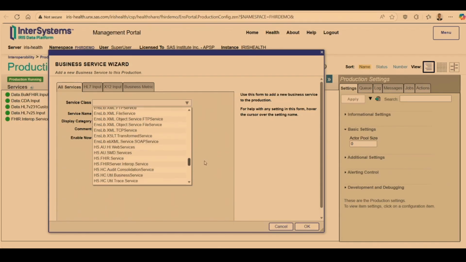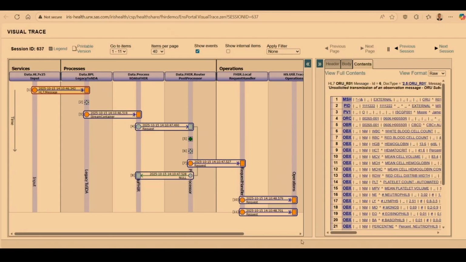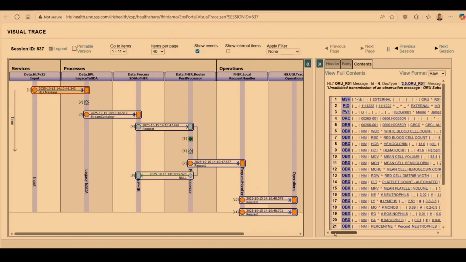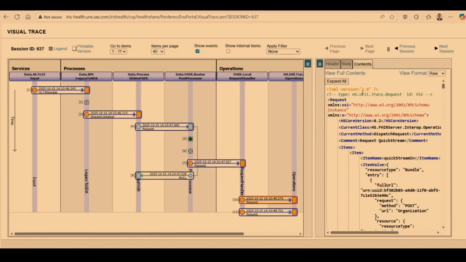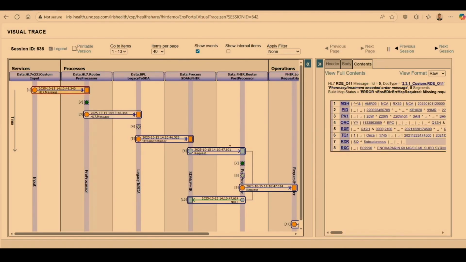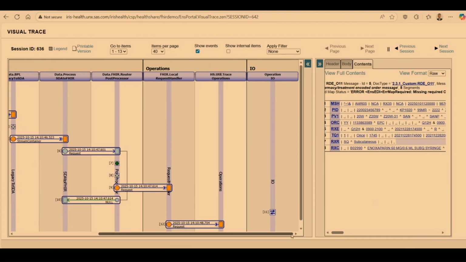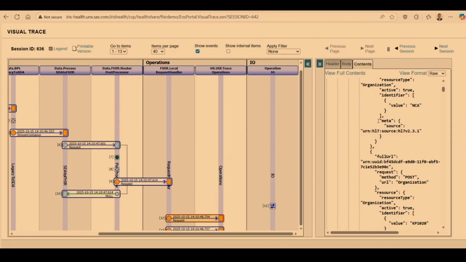So we have X12, XML data, HL7 data, and we go through their service process pipeline. What you can see here is that we're transforming that HL7 V2 data into an SDA format, which is their format, which then gets transformed into FHIR standard. And what we do with FHIR is use our API loader to bring it in, and we parse it and normalize it into a standard data model schema for SAS Health. So as you're seeing right here, our collaboration and integration with InterSystems allows us to take all that disparate data and transform it into a format that SAS can handle, and then ingest it and normalize it for our use inside of our application layer.